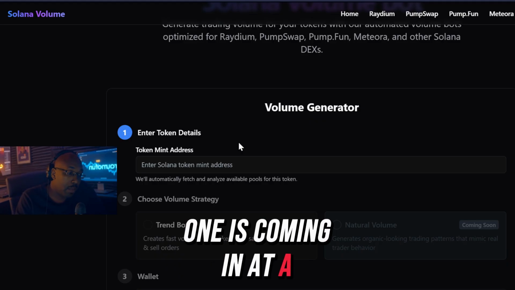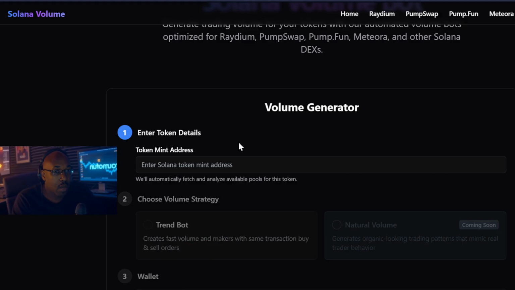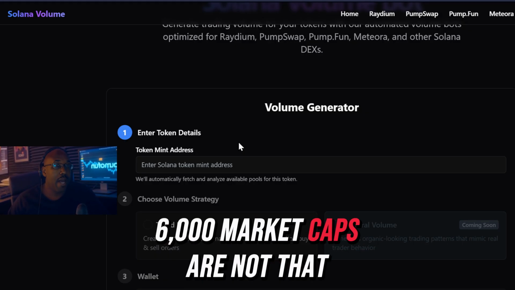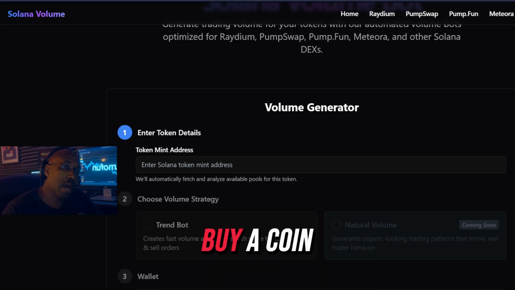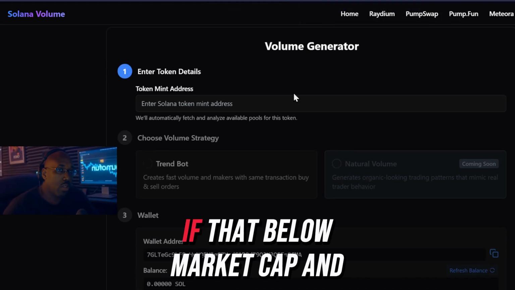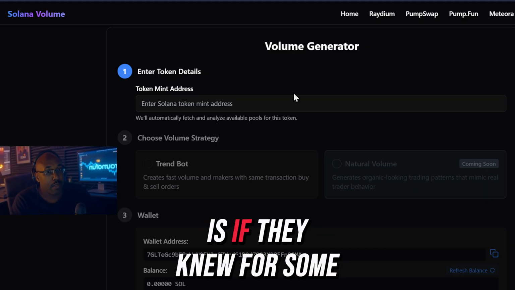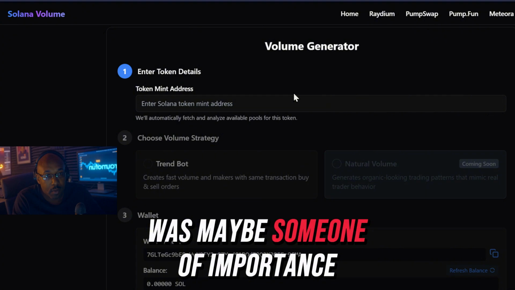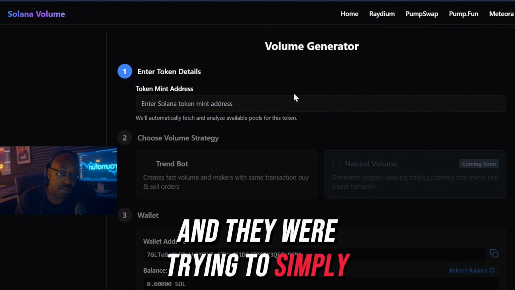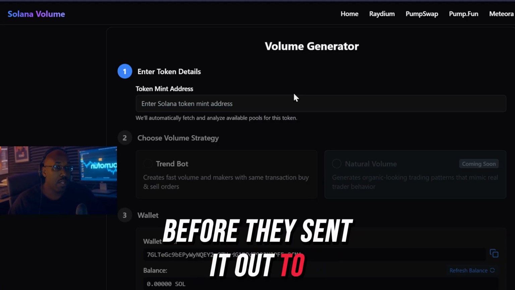One is coming in at a comparable market cap that the entire ecosystem sees as tradable. 4,000, 5,000, 6,000 market caps are not that. The only reason why someone would buy a coin at that low market cap and hold it for a long period of time is if they knew for some reason that the person behind that project was someone of importance and they were trying to do a fair launch or go under the radar before they sent it out to their community.